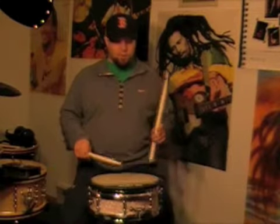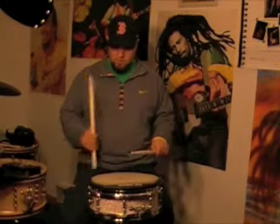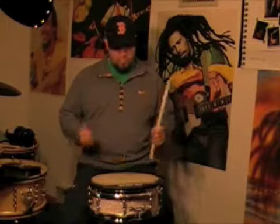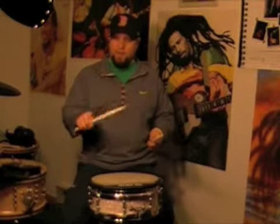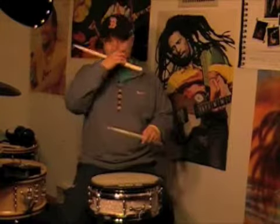Speed it up. What I'm doing is looking at the hands and feeling what it feels like. How does this hand feel? Where am I feeling the sticks? Am I feeling it in all my fingers, down to my pinky? What is the fulcrum point between my thumb and my middle finger? And my first finger is kind of like my guide finger. What does that feel like as opposed to my left hand? To try and get them to equal out.